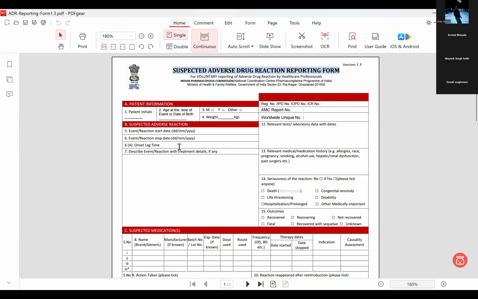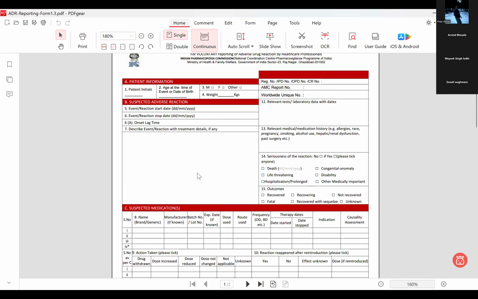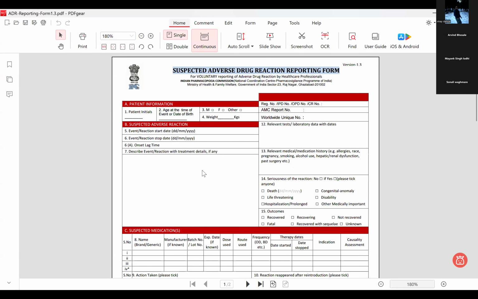You see, there is information: patient initials, age, gender, weight, event details, event reaction, start date, stop date, onset lag time, describe event, then lab data, medical history, and everything. So in booking, we will enter the patient initials, then report type, event information, and the product information, and then we'll route the case to the next workflow.